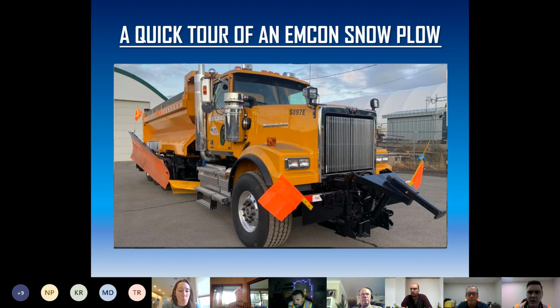Quick look inside of the cab. You'll see that joystick just at the right-hand side, the right arm of our plow truck operator. All of our newer Western Stars have been outfitted with a 550 Rexroth controller. That joystick essentially controls all of the plows with all of the buttons. Then it's directional for up, down, and movement. In addition, our operators also control any spreading functions off of that unit as well.